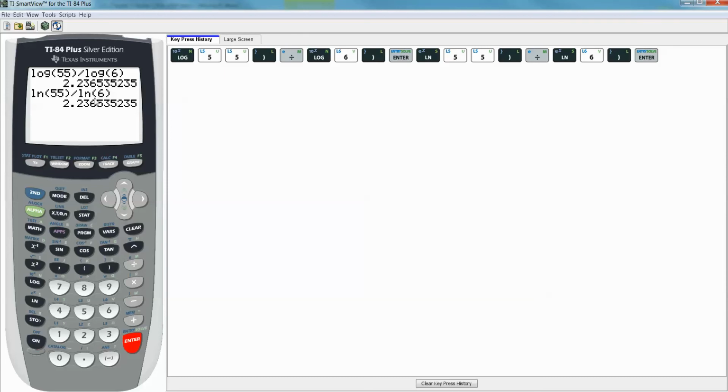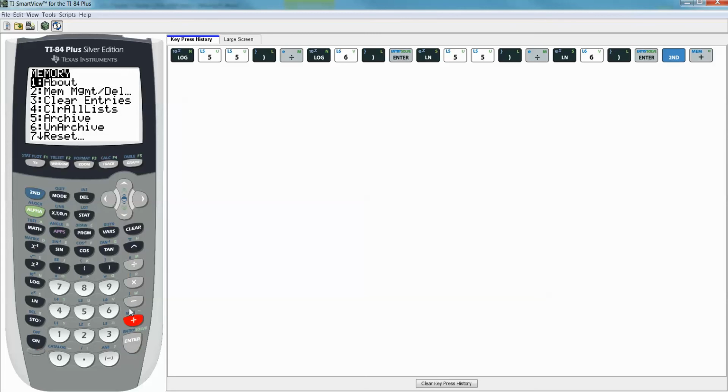They're kind of the more old school way of doing it. But there's a new way. If you have the newest operating system, and you can tell if you do, I'm pretty sure if I go to memory, which is above your plus sign, and I look at the about, there, 2.55, which is the operating system, right? So I have the 2.55 operating system. If you've got that operating system, then you can do the method I'm about to show you.